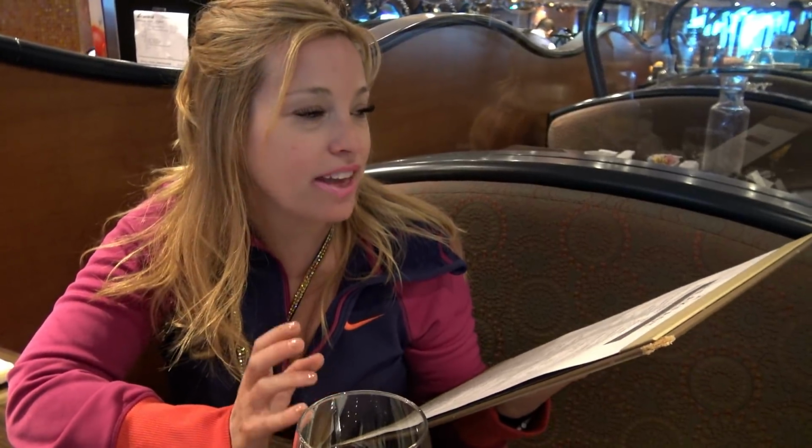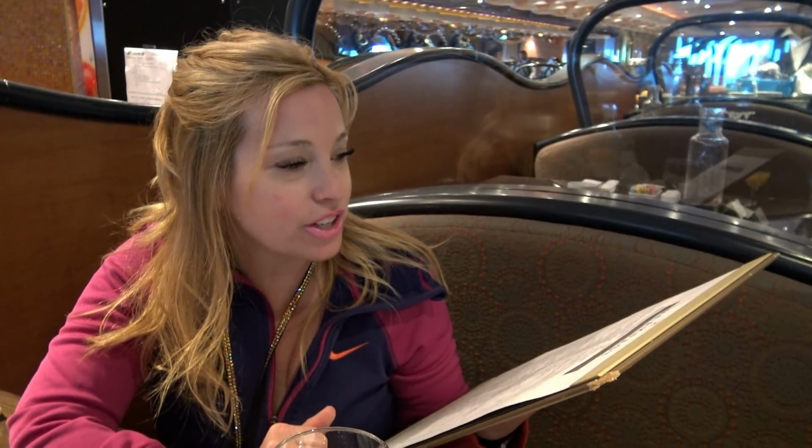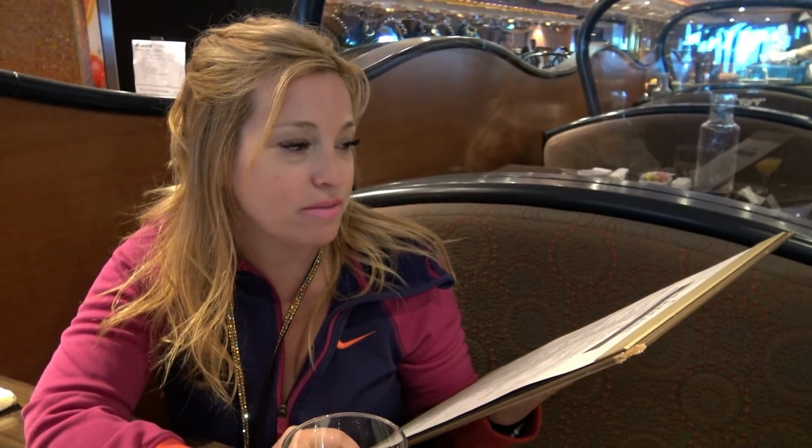Good morning! We are pulling into Cabo. We made it to breakfast with 2 minutes to spare. This is basically like port day breakfast in the main dining room, and it goes from 8 a.m. to 10 a.m. So a little bit different from sea day brunch, which runs like 7:30 to 1:30 or something like that. So they have this cool thing in here, you guys, called Port Day Express Breakfast, where you can get in and out in 25 minutes so you can make it ashore in time. And with that, you get orange juice, eggs any style, hickory smoked bacon, sausage, choice of bread, and pastries.